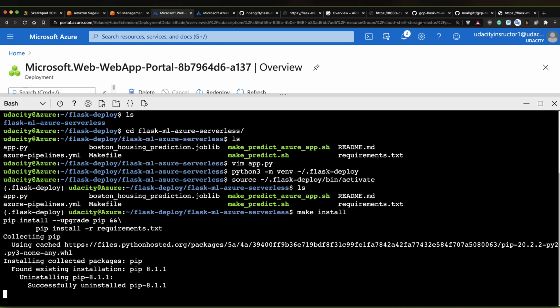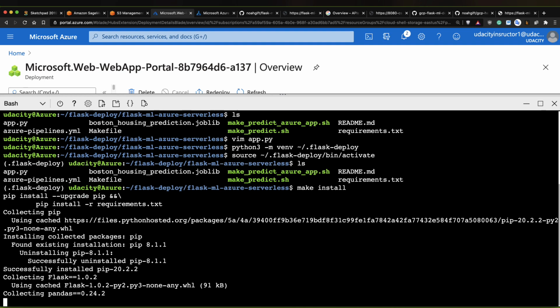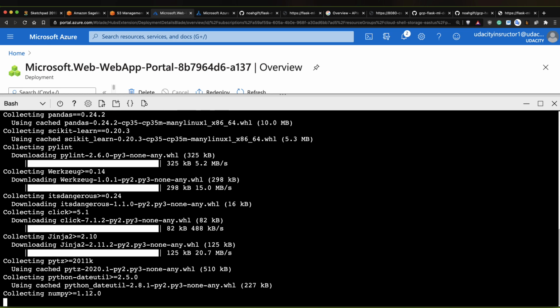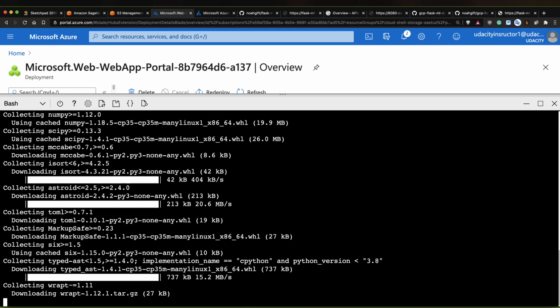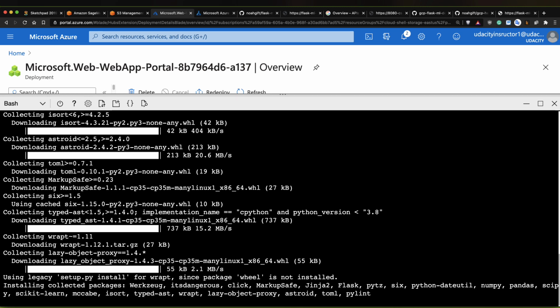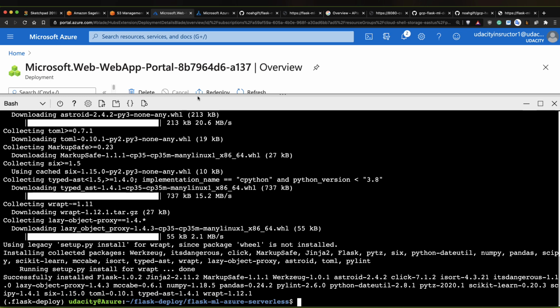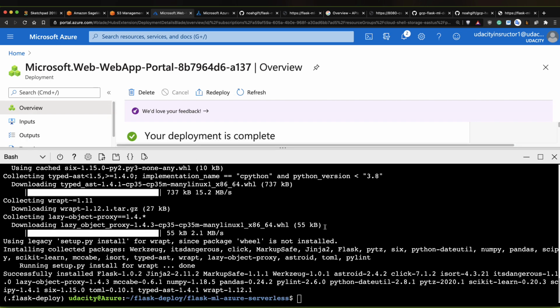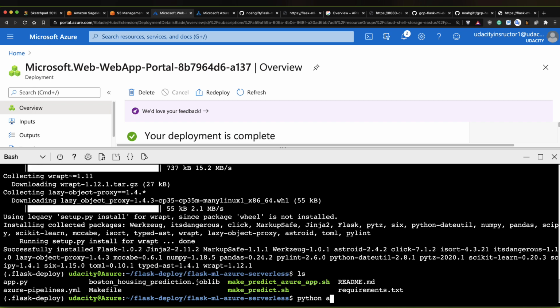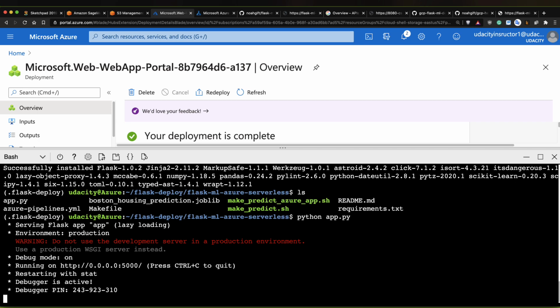This will install all the things I need. And then I can do a very, very similar process that I did with Google App Engine. In fact, they're almost identical, except in this case, there's an actual machine learning application. Okay, so here, what I can do is I think I called this one app, so I'll just say Python app and just double check that it works. Okay, so that thing works on port 5000.